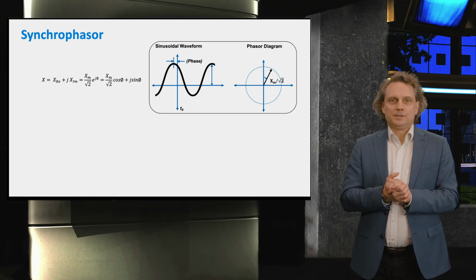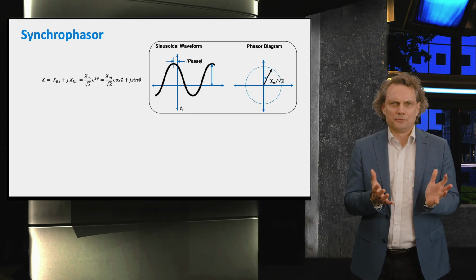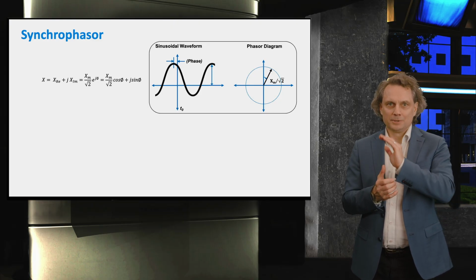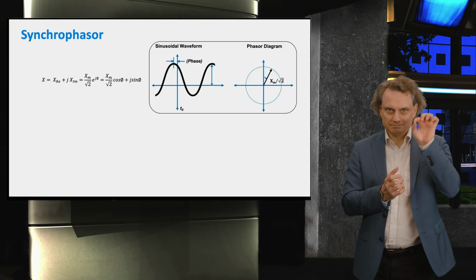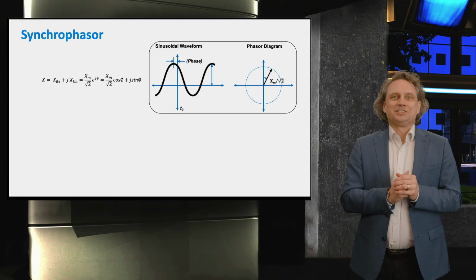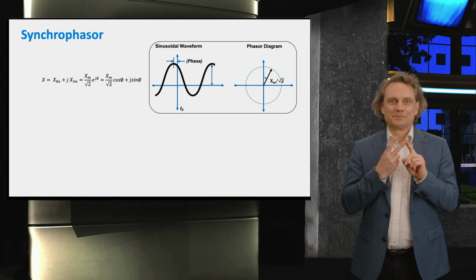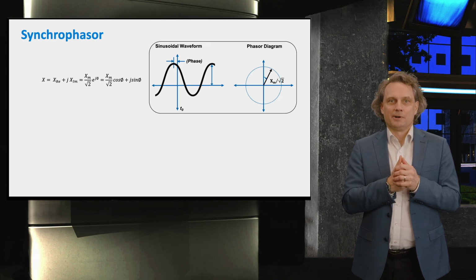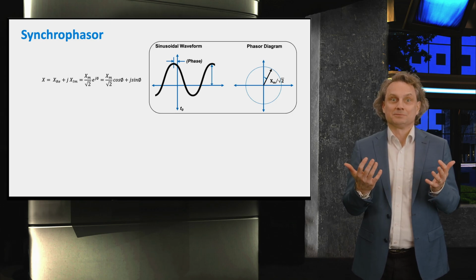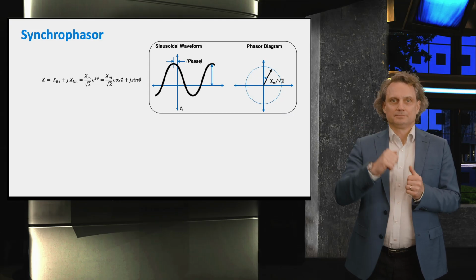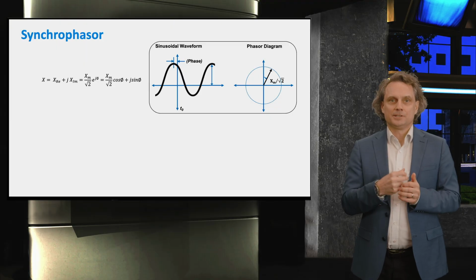In order to describe these signals, we can work with complicated formulas or do many measurements, samples in time. Or, and now comes the trick, we take just two values. The amplitude and the phase angle. Assuming the frequency is constant, we can represent the signal as a vector. We call this vector phasor. It has a certain length, it has a certain phase angle. And these are the two measurements, the two features that we need to know.